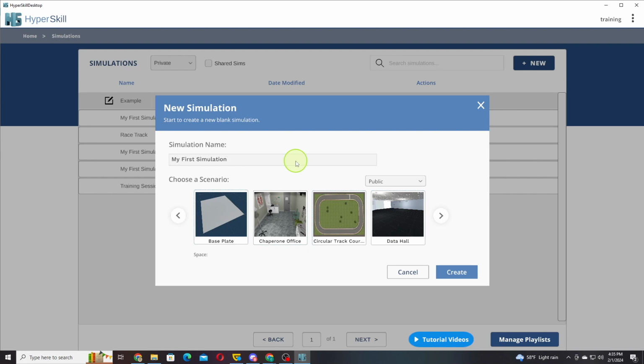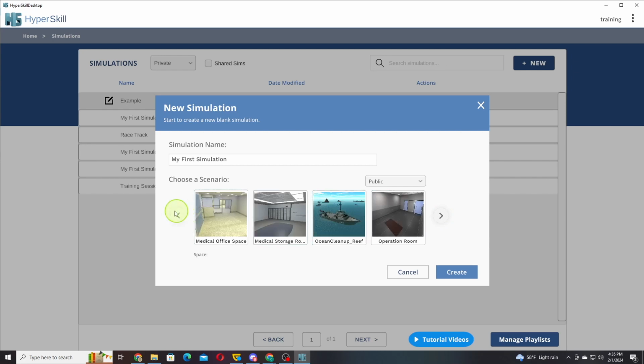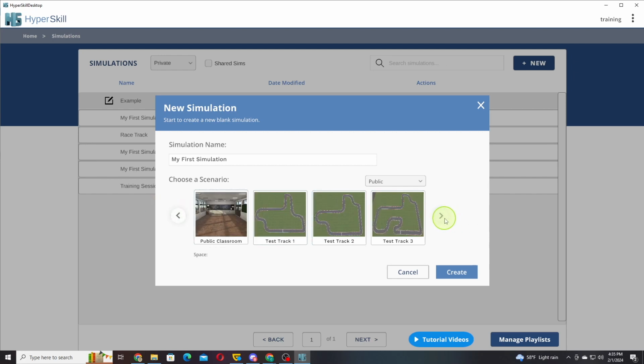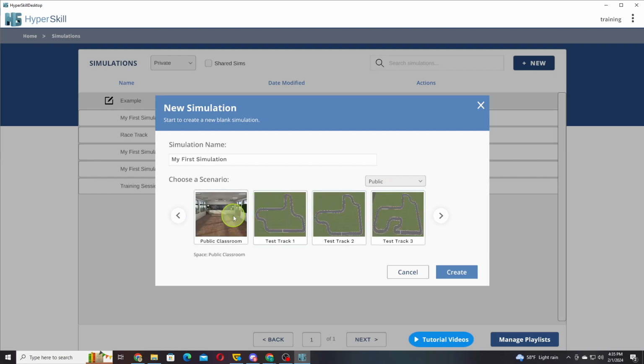Okay. Next, you're able to choose a space for your scenario. You're able to select them or change what it is you're looking at by navigating to the left or the right along this passage here, and I'm going to select the public classroom. If you have updated or uploaded any of your own spaces for your own use, this would be in the private section, or if they've been shared to you, this is where you would be able to select them. If your account is like mine and none has been shared with you though, those will be blank.